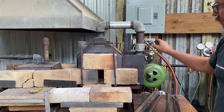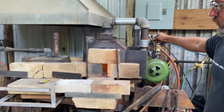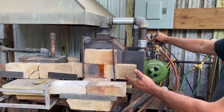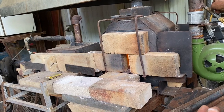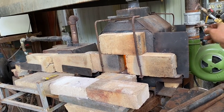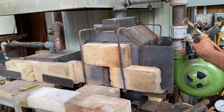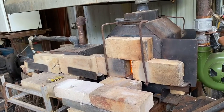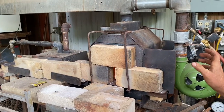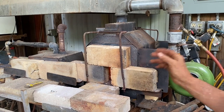All right, so what we have is the option on a ribbon burner to go rich. So rich is when I've got a lot of flame coming out. See the flame coming out. I can also go leaner, where you hardly have any air. But ideally what you want is a little bit of flame coming out.